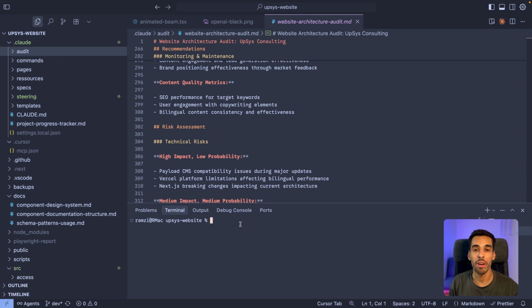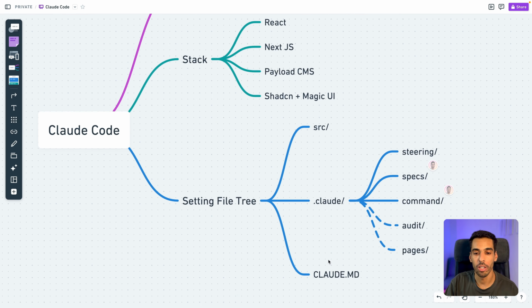I've been making it better and better over time, but this is the state of how it is today. It can be updated, it can be improved, but I just love bringing my knowledge of systems, which is usually project and task systems, into coding, for fun and for the business, obviously. Now, take your time to build a Claude folder that works for you, but start with a steering folder that summarizes everything, a specs folder that shows the features you have to work on, and some commands to create a new task or iterate on a new feature.